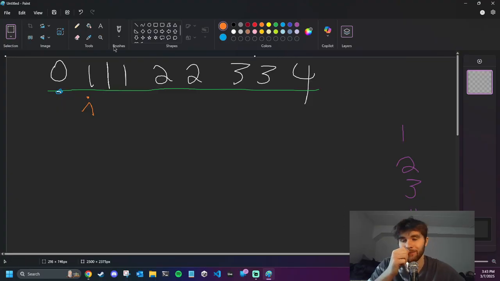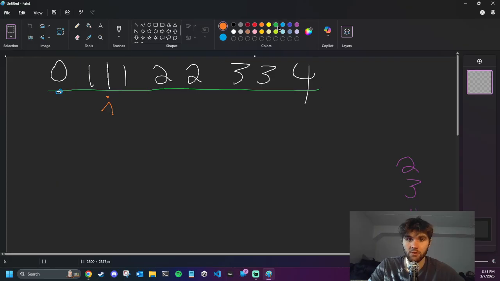Okay. Then we say, is this the top element of our stack? It is. So then we move on, pop that from the stack. Then we say, is this the top element of our stack? It's not. So we make this element the top element of our stack.